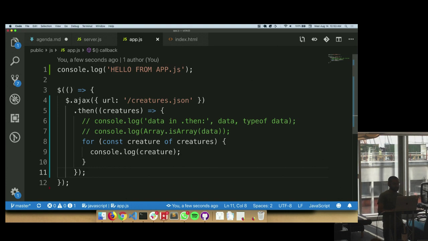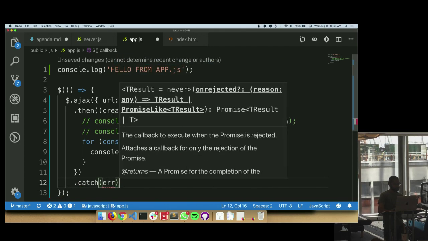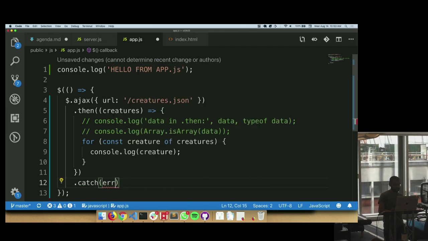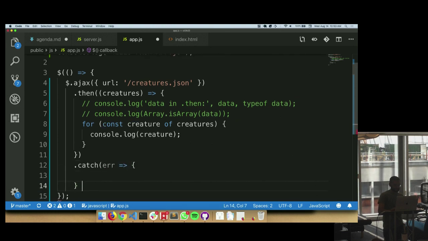And if this doesn't work, then we would have .catch for errors, right? I guess we don't need the parentheses for the thing.